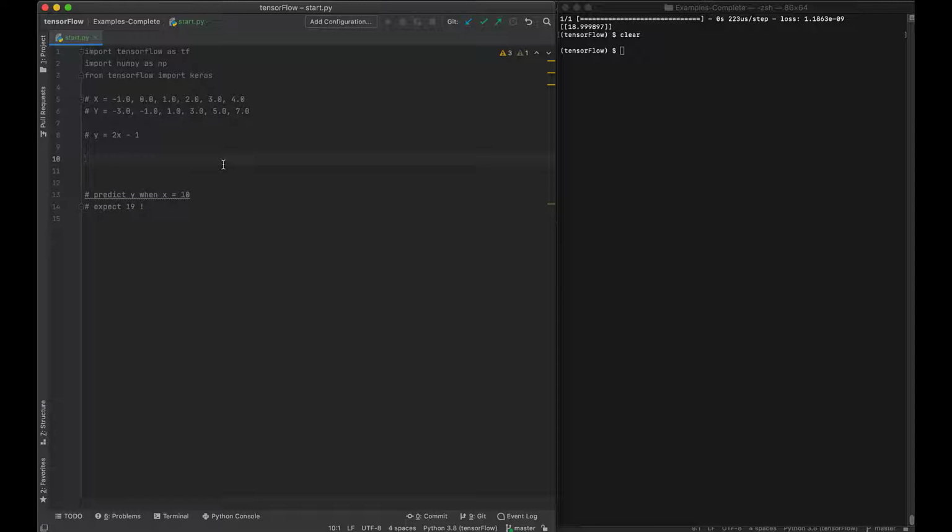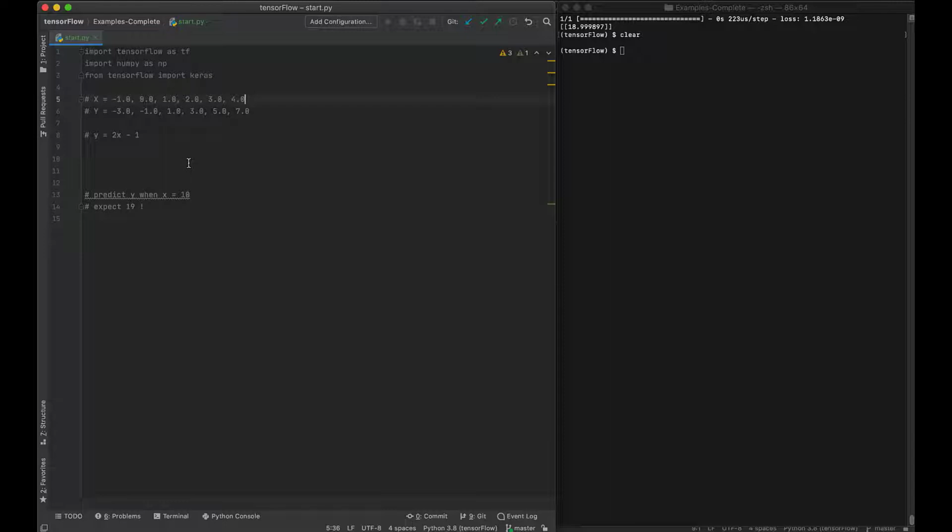What we have on the screen at the minute is just the imports, but these comments are just to guide us for what data we're going to feed in. So here we have all of our input data, which is going to be our X values, and the predicted data will train off what we give it as Y, and the relationship between the two is that 2x minus 1 is the linear straight line relationship that gets x to y. And we will run a prediction. Given an x value of 10, we would expect a value of 19 to be given back.